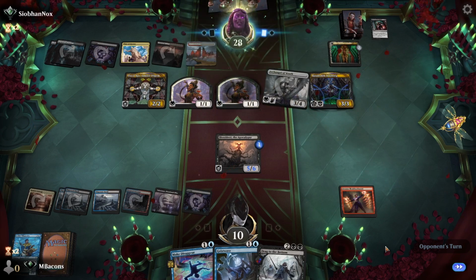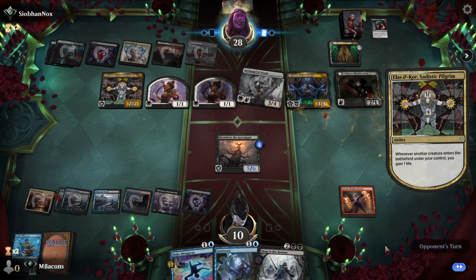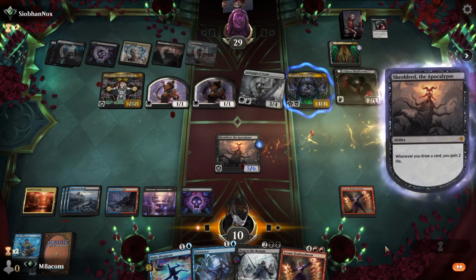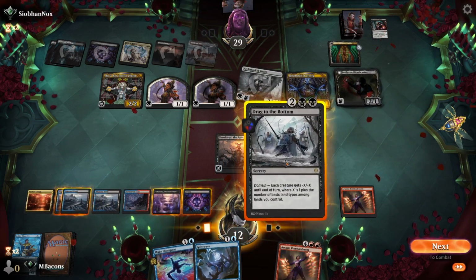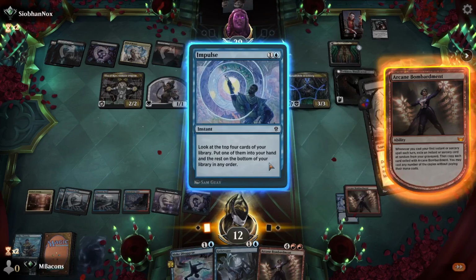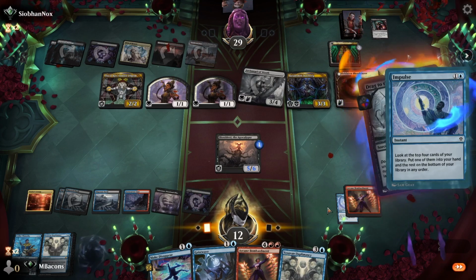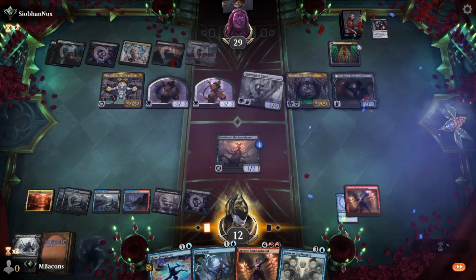There's Ratadrabic finally. All right, Elos really going to town there. Well, this looks like a good situation for drag to the bottom. Ah, yes. There we go. All right, so we pull up Impulse, get Duplimancy.